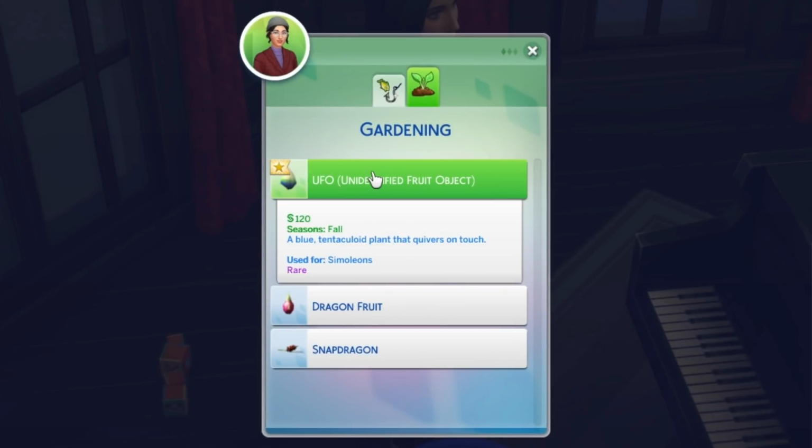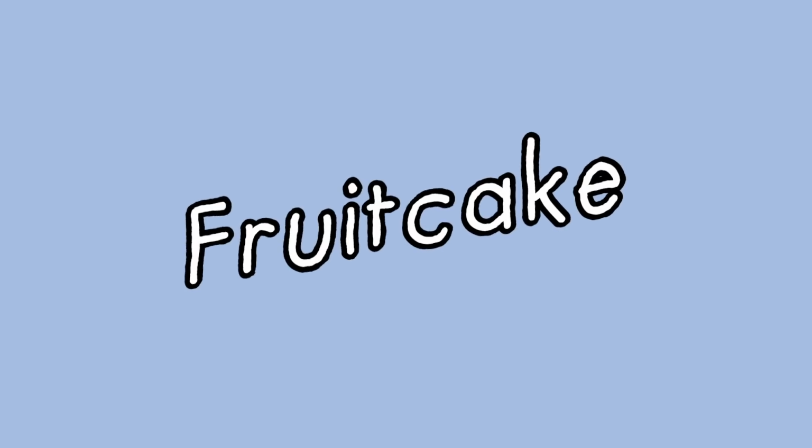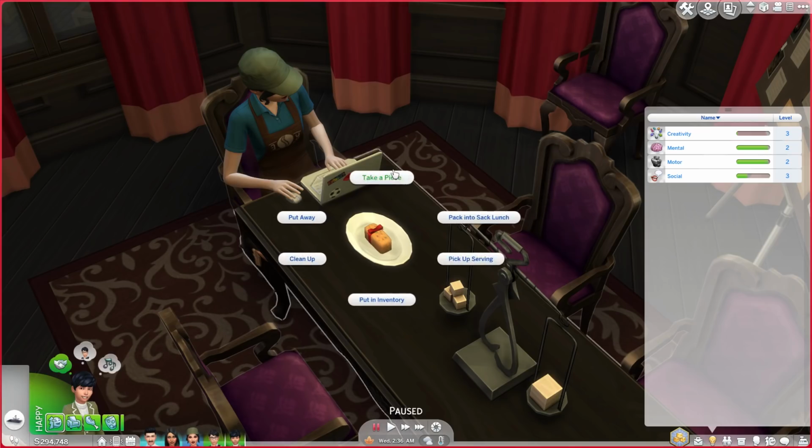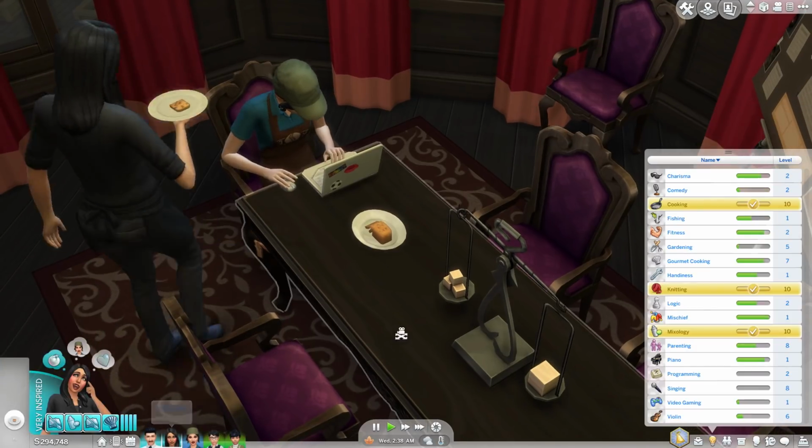This is where information like fishing info goes after your Sim has learned it. Do you love Fruitcake or do you hate it? I personally don't like it. Well, did you know there's a 50-50 chance your Sim might love or hate it?